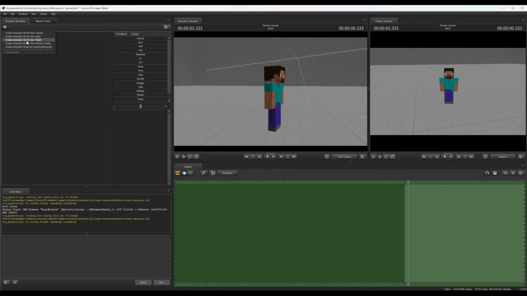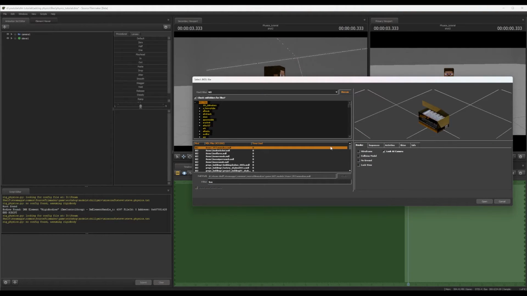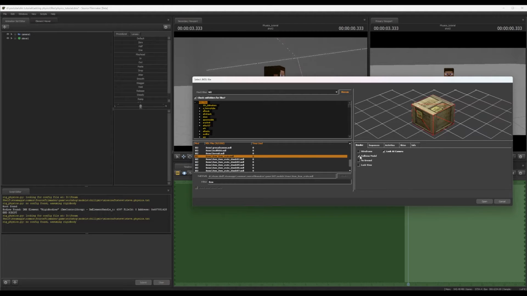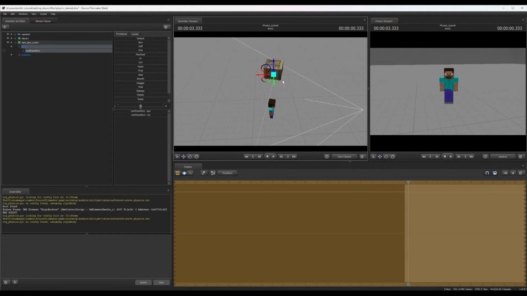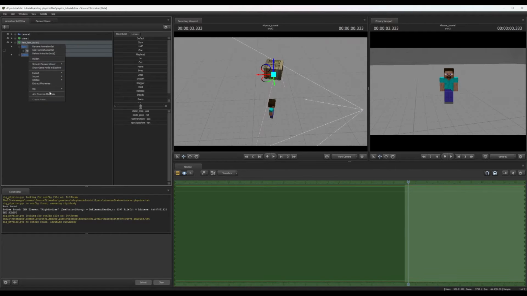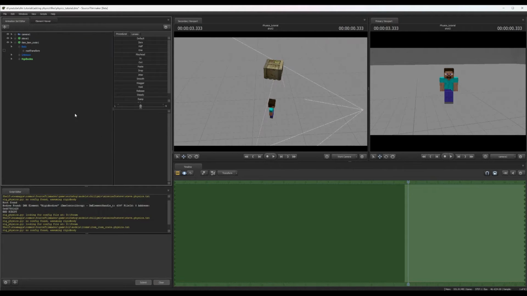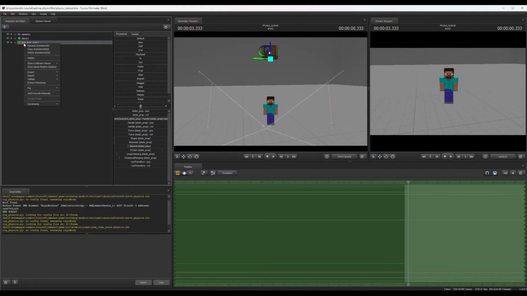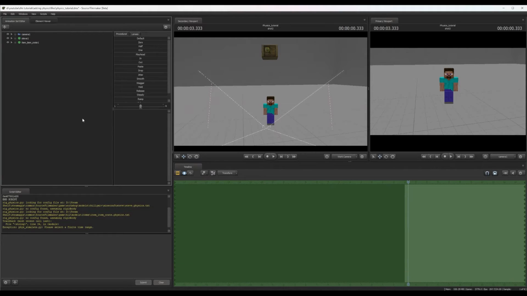But now let's just go ahead and get a box in here. Particularly for physics, I like to use the item crate just because its collision model here is pretty square, pretty simple, just a pretty useful tool all around. Bring it up. Set it as rig to rig physics. Leave them alone. Now that we're all set up, we just right click, rig, and run simulation.